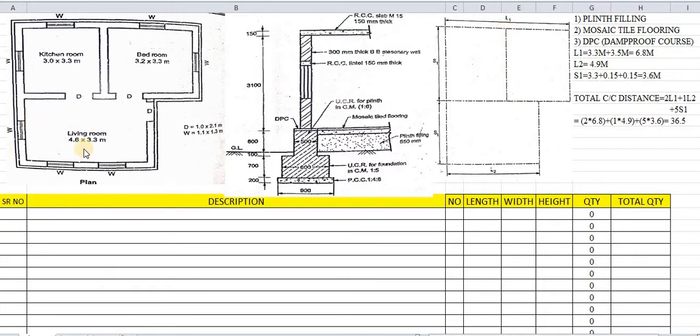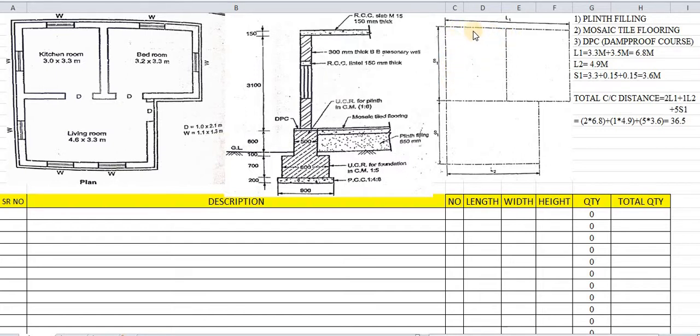So 3.6 is the center to center distance for this. What about this living room? 4.6 is the inner to inner dimension. Adding 0.3, that is 4.6 plus 0.3, 4.9 is L2. So here we have taken L2 as 4.9, and we have added L1 because they are along the same line. We have given the notation horizontal as long wall and vertical as short wall. Again vertical, we have identical dimensions of 3.3, 3.3, 3.3, 3.3 and 3.3, so we have given the notation only S1, whereas L1 is identical. We have added these two because they are along the same line.